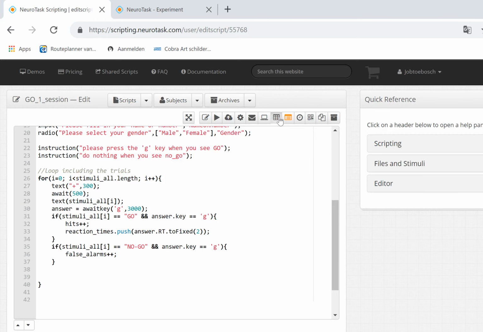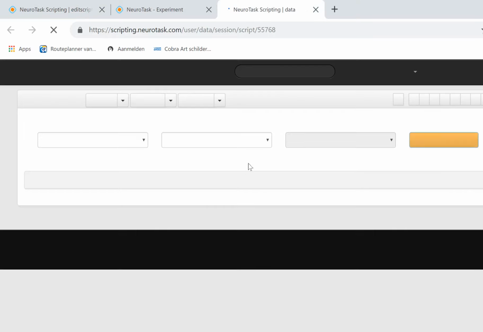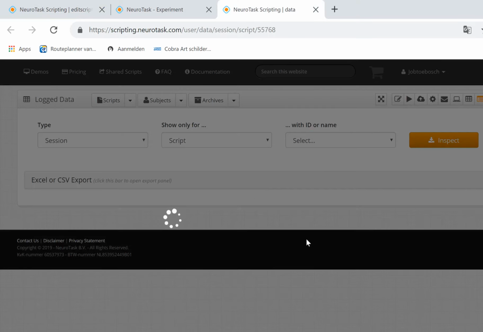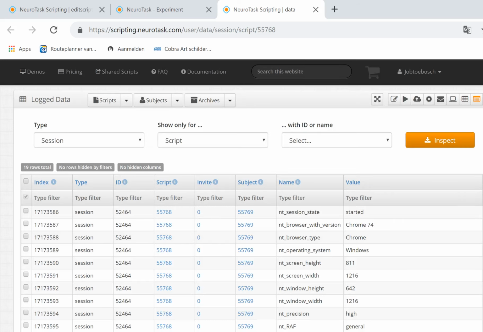Let's see, I'm going to look at the data. Look if everything is correctly stored. Okay, so this is the data.